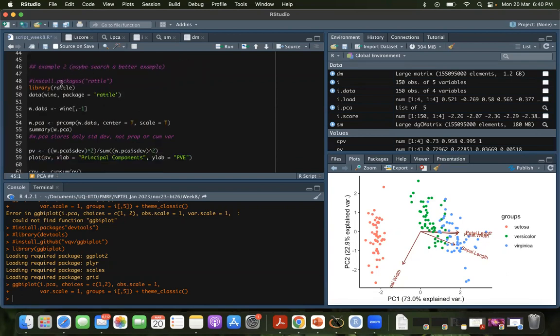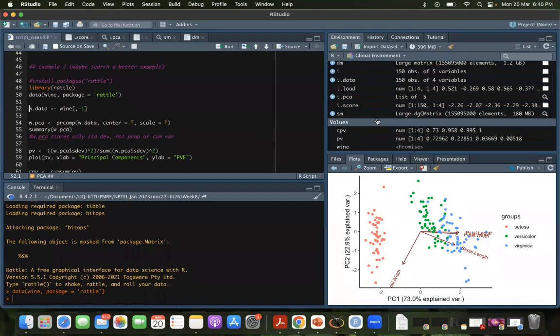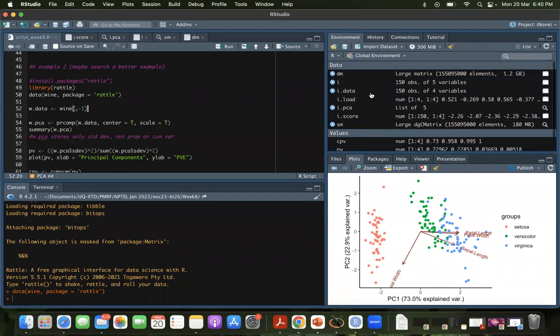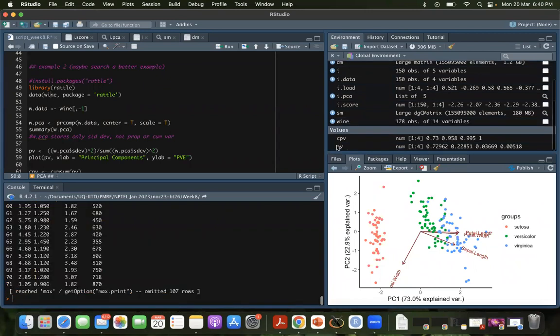And yeah, here I've taken one example from the Rattle package. It's just a slightly different example. So you can skim through lots of data. There are a lot of inbuilt datasets that are already available by default, and for some of them you can install a package and they would have this. So here you can see there's this wine data here.